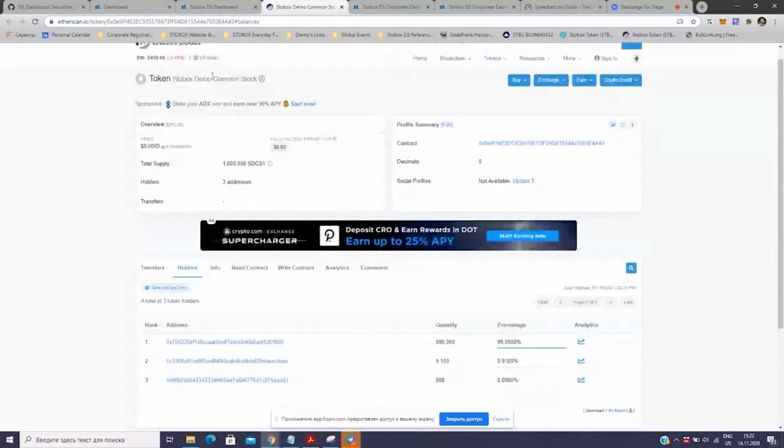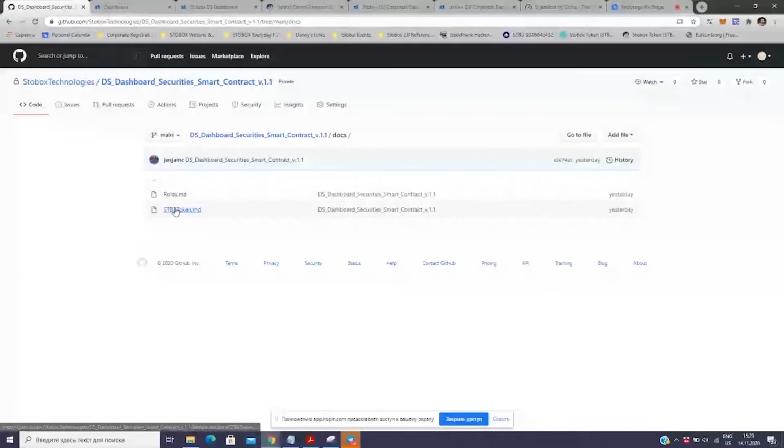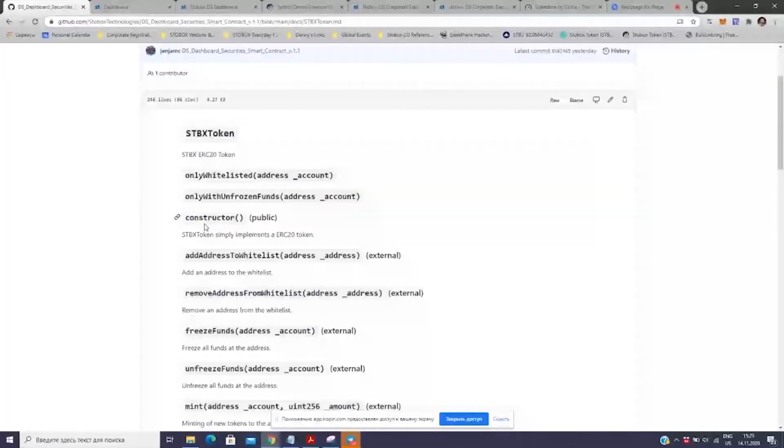Actually, this is auditable, so whoever would like to see how that contract works, you can go on Ethereum, find that specific security, even though it's a demo, and see what the functions are. Let me show you the references on the functionality, because, as I said, a lot of things are done on the centralized part of the venue, but the most important are done on the blockchain side, like whitelisting.